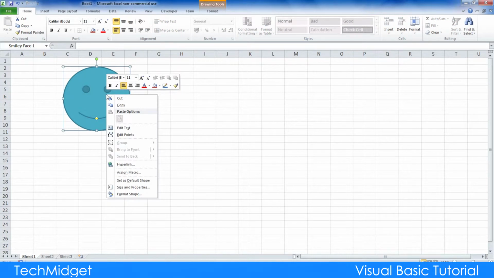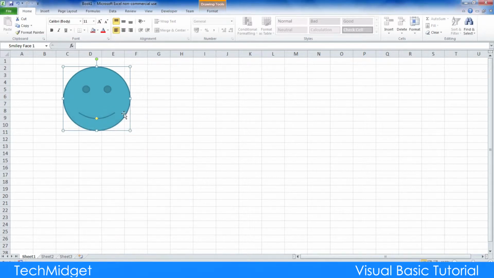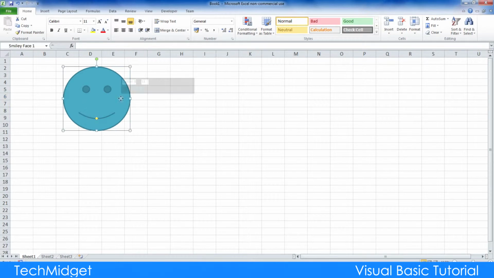You can right click on it, and when you've got developer tab, you can go to this one, and that says assign macro. Now when you click on that, it'll come up with this. So actually, I can say that I want it to do what button1.click is. I mean, this is smiley face one. As you can see there's the name of it. But I'm actually just going to go ahead and say OK. When you click on this, it will do the code which I wrote earlier.